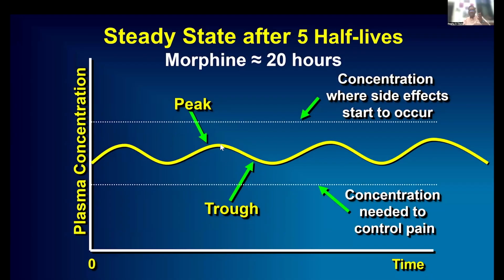So if you see, there's a peak and this is a trough. So this is the concentration which is needed to control the pain, and this is the concentration where side effects start to occur. We have to maintain our drug medication in between these two. All right. And how will we come to know? By the patient's presentation. The patient will say, "Abhi dard chalu ho gaya." Then we just top up the medication by PRN or SOS, both. At the same time, we continue our constant pain doses, or round-the-clock medications.